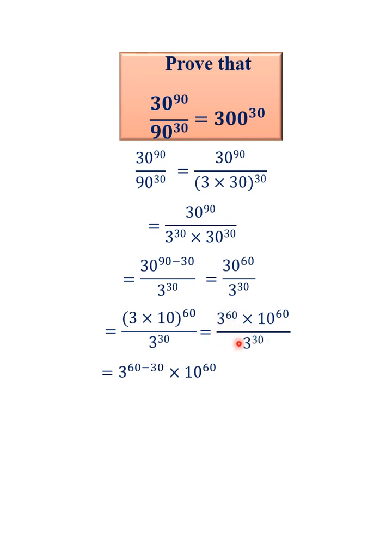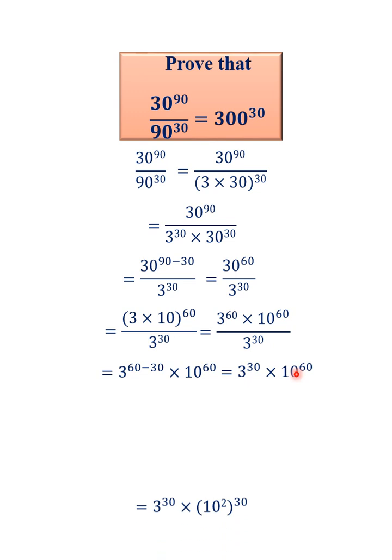The bases are the same and they are dividing, multiplied by 10 raised to power 60. So this is now the expression we have. Of course, 60 minus 30 gives us 30, and this reduces to 3 raised to power 30 times 10 raised to power 60. From this point, we want to reduce this power to 30 so that they become equal powers.